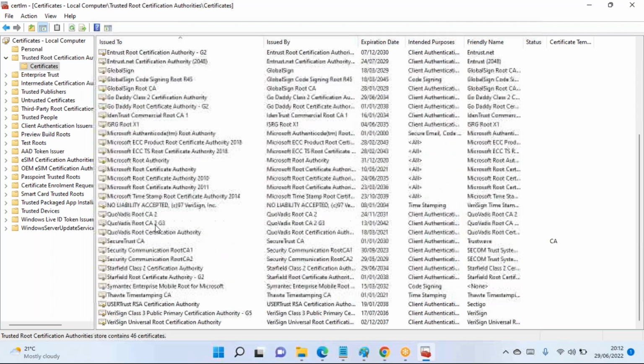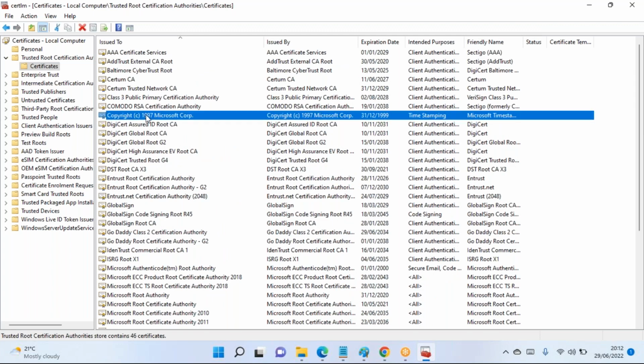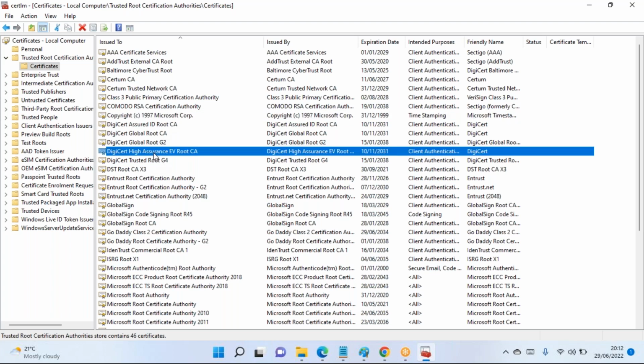Likewise, we have got hundreds of certificates by default. Almost all the organizations, I mean all the internet authorities, these are the global authority certificates which have been issued, and those are installed on this machine. Okay, when I say certificate installation, it is nothing different from our normal software. Okay, so you have got various types of authentication mechanisms.